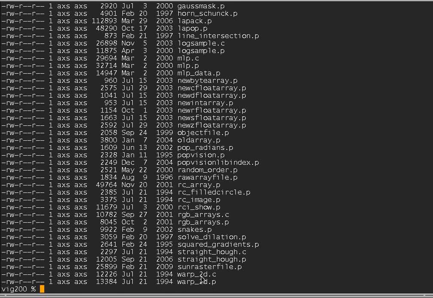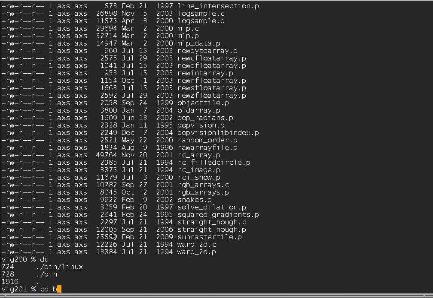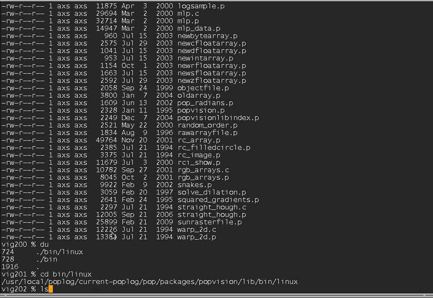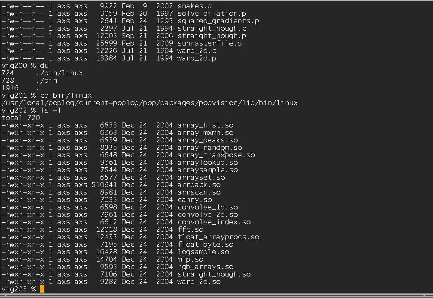And you can see in here that there are some .c files and corresponding .p files. The .c files are written in C, .p in POP11. And all of these C files can be compiled and built into libraries. And if I type du, it shows that there's a bin Linux directory, which I'll go into, ls minus l. And there are all these dynamically loadable versions of the C files. In fact, they were compiled and put into these libraries quite a long time ago, but they still work. And those can be used then to run the image processing commands that are provided in those libraries. Anyway, that's just one among very many different kinds of tutorial material that comes with the Poplog package.